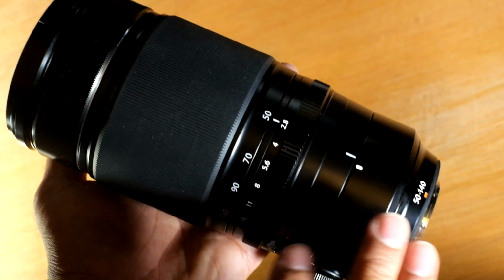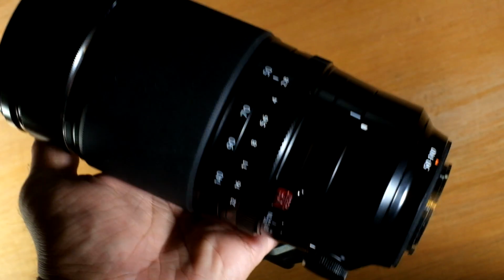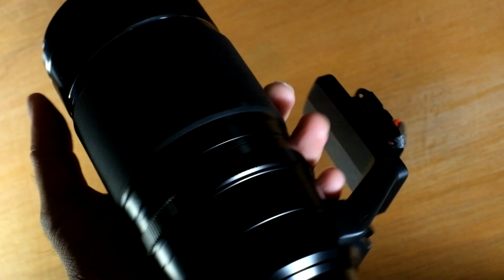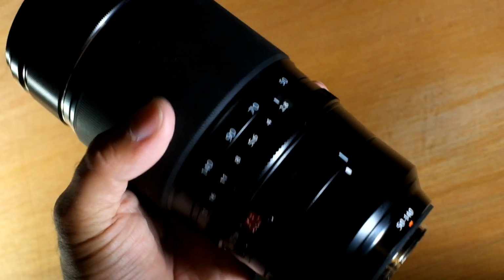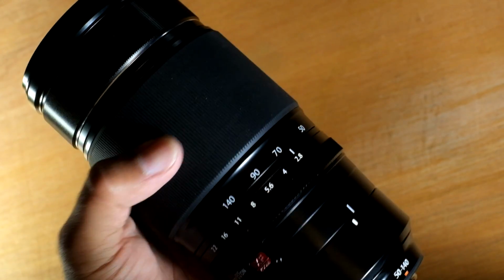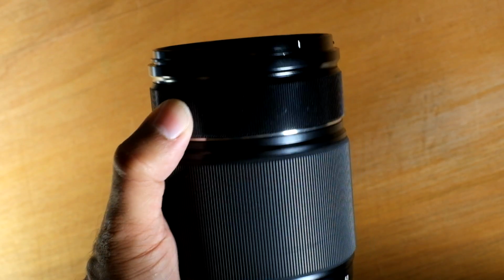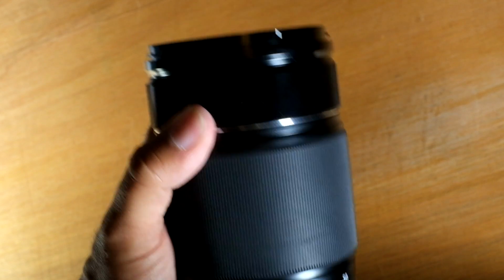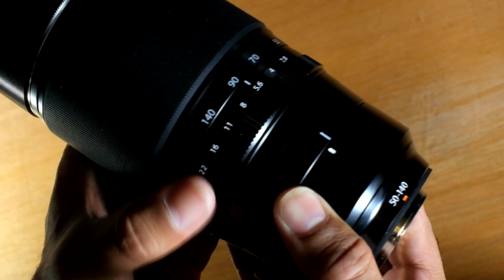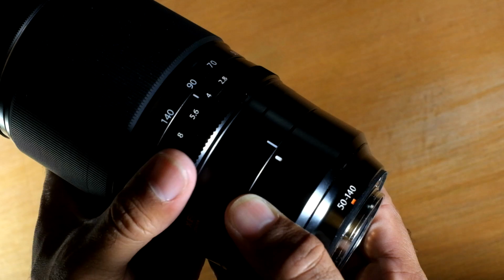The body is basically metal. Build quality is nice. It's a nice weighty lens. Obviously the image stabilization will help you out nicely. I think that works a treat on a lens like this especially. It's all metal, except for obviously the zoom ring has a grip that's rubberized to help you, well, grip. The focusing ring doesn't, and it's a little bit heavier to turn, but it's accurate and it's smooth. And the aperture ring itself, well, you can hear the clicks there. It's as smooth as an aperture ring needs to be.